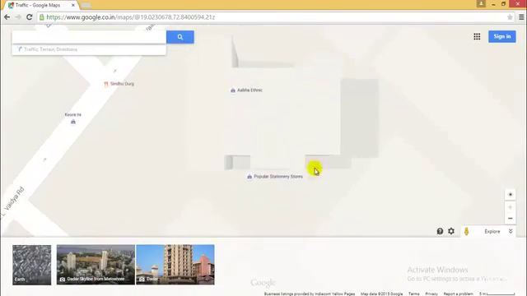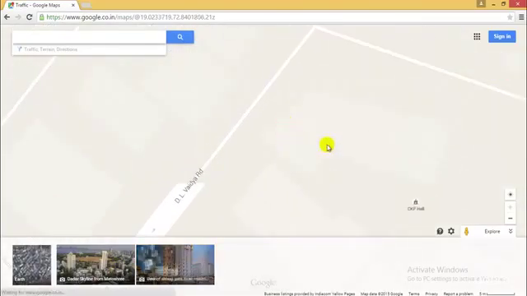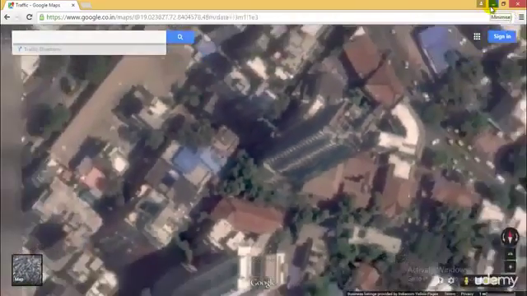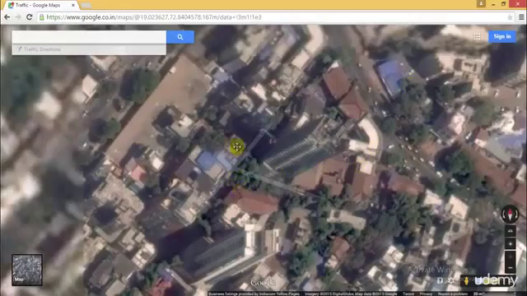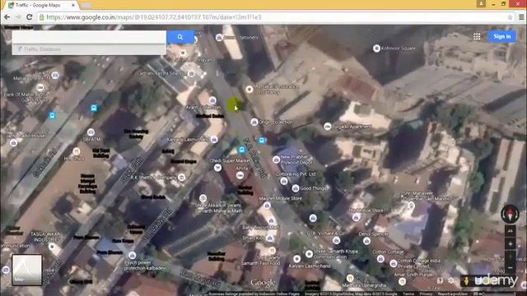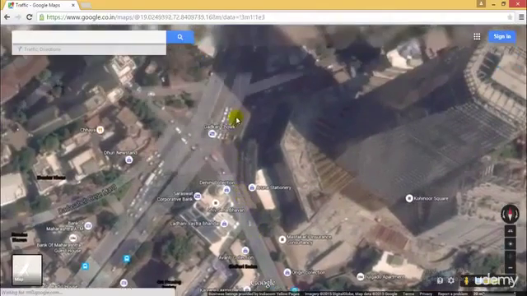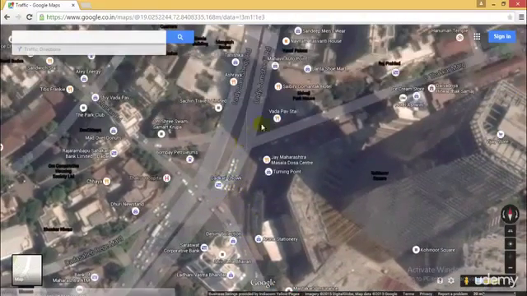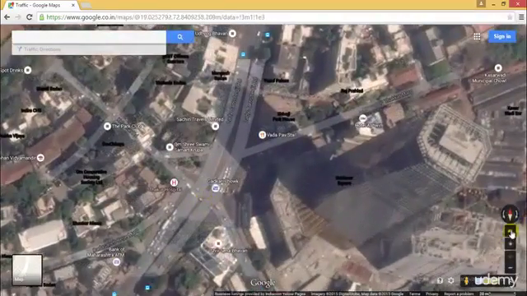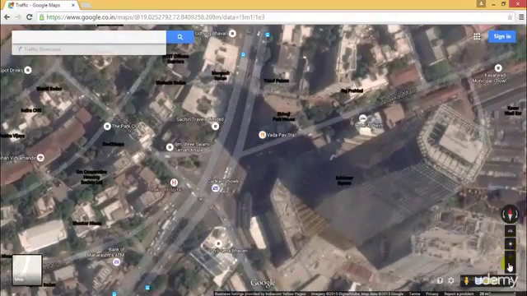Okay, so as you can see, we can gather much information just by looking at Google Maps or Google Earth, which is quite useful to us. So this is just an example. Perfect. As you can see over here, I have all the information that I need, and I can even check the cameras. Okay, I think we should probably have some cameras over here. And is this the 3D view? Okay.